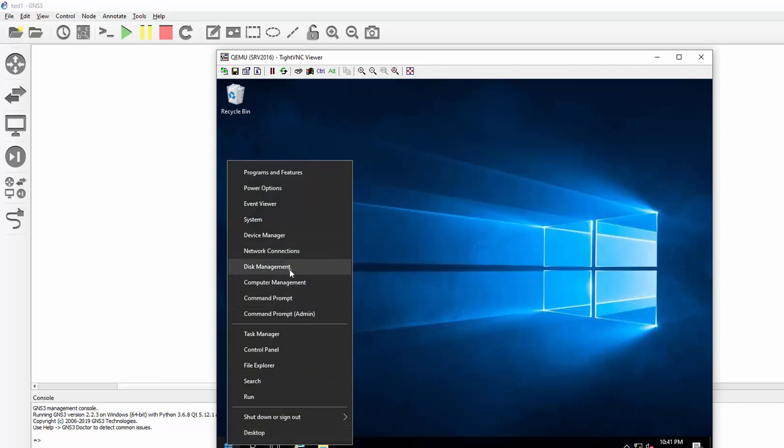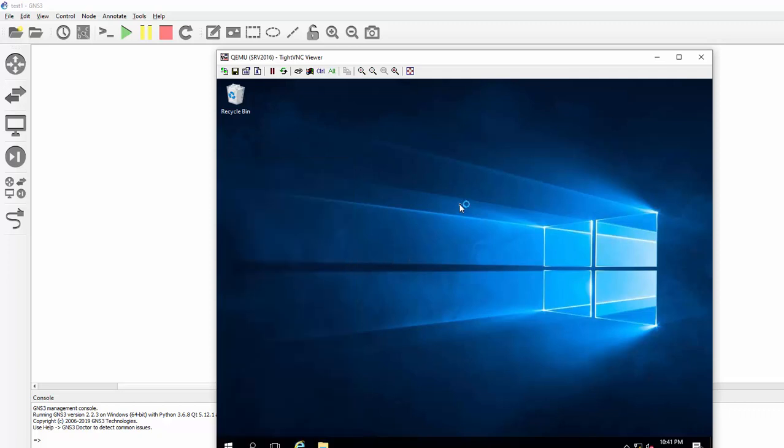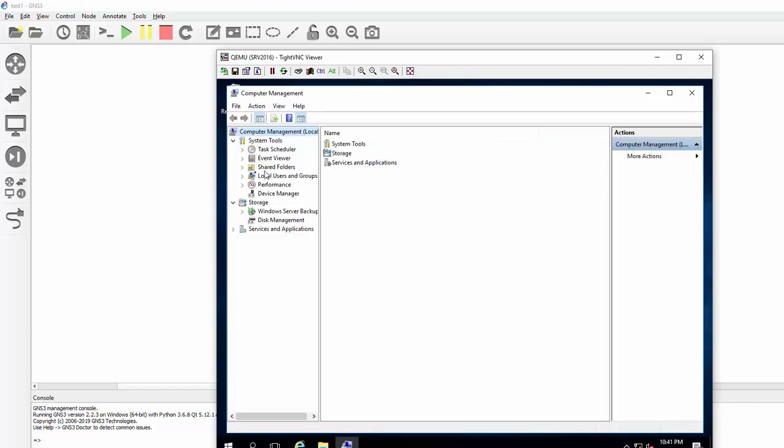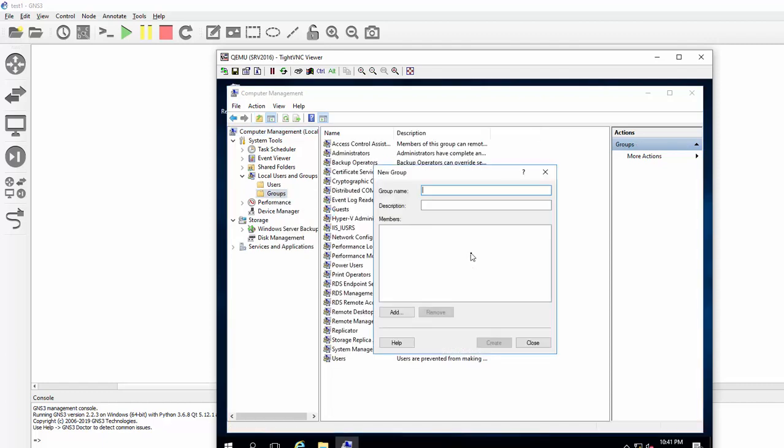So we select the start button and right click, and I'm selecting computer management. And local users and groups, we're going to start by making a group. So right click, new group, and I'm just going to call this group FTP underscore user, FTP user, create.